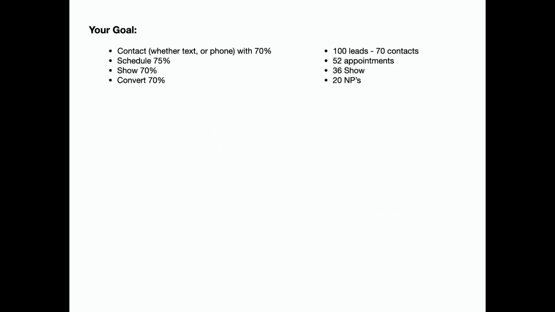Just to give you an expectation of what you want to work towards. Out of 100 leads, what we're really looking to do is to get 20 new patients, okay? 20 new patients is kind of the average for this lead volume. Obviously, if you want to get more than 20 new patients, we can play with some of these numbers here and see if we can improve those, which we have clinics that absolutely do that. Or we can increase the volume. And over time, and with more touch points to these different leads, we actually can dramatically increase that conversion rate.